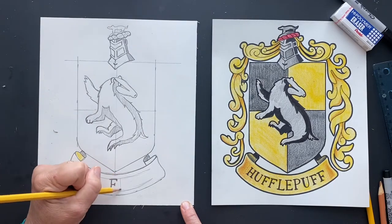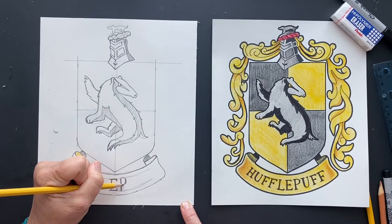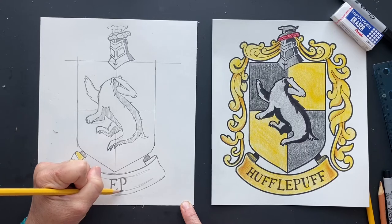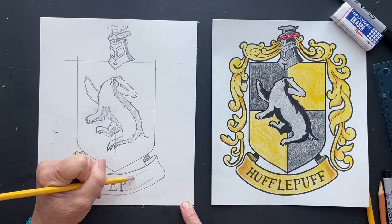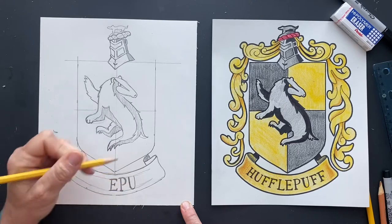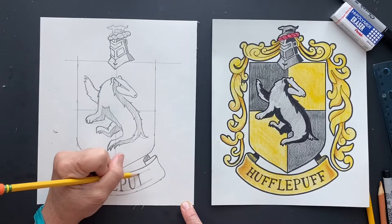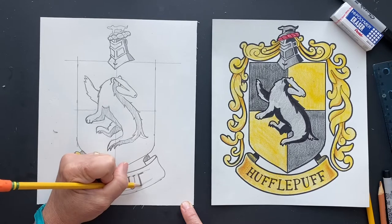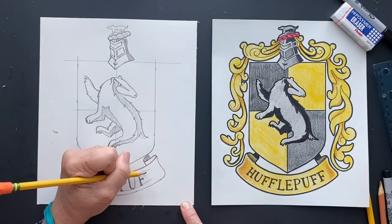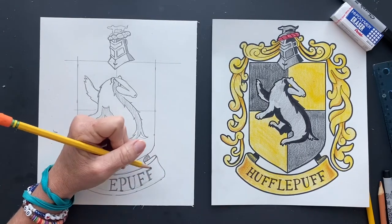Now we will do the P. You're just gonna make it a little extra thick. And it's thicker right in this part. And it's gonna come over a little bit. And then you wanna do the bottom part. Okay, now you wanna do the U. So you're just gonna do the shape of where a U is. And then this part is going to be thicker. Just one side's thicker than the other. And then put the top part, and then the top part. Now we want two more Fs. Okay, go over a little bit. Let's do one more F. Over.